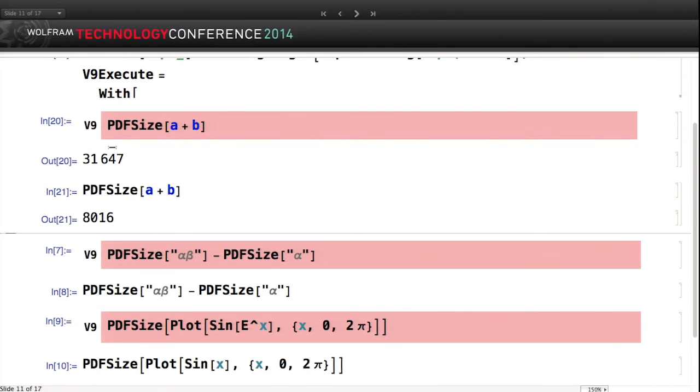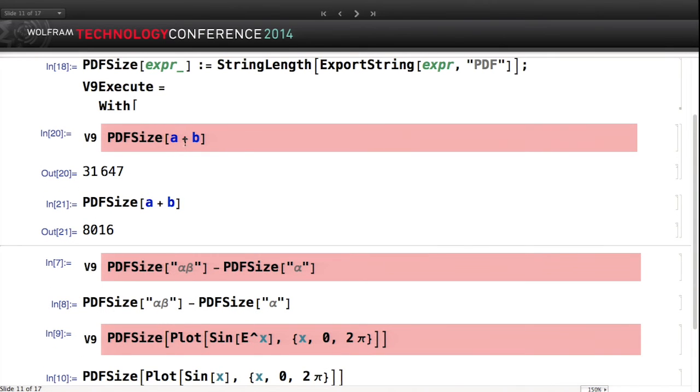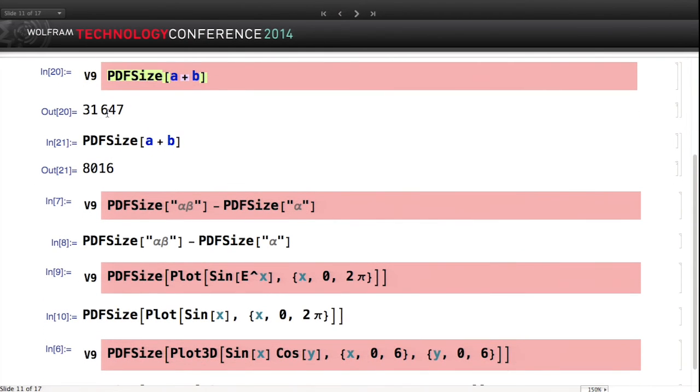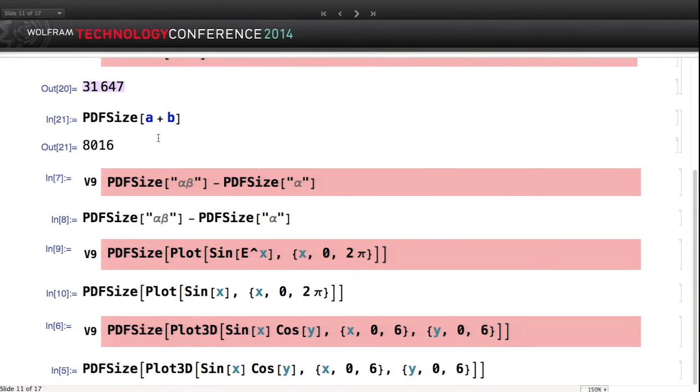This is actually one of the reasons why there's a big difference in this particular example: in version 9, we're including the math fonts, which are necessary for that plus sign there. And more of this size is font than image. And in version 10, we only include the portions of the font that are actually required to generate the image. So trying to get PDF size down.